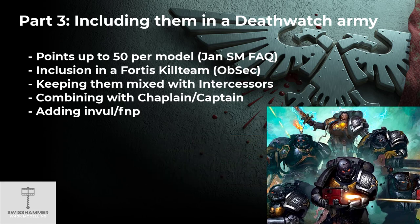When the Deathwatch supplement originally came out, lists spamming kill teams without Intercessors kept popping up — seeing up to three such kill teams was pretty common. Personally I think that together with the points increases for some of the Indomitus kill team models, the overall tax on a 2K points list for such a thing is too great by now. Running one kill team in combination with a chaplain or captain on bike can still bring decent mobility and close combat power. I also think that now at 50 points per model, the Outriders need some sort of extra protection, be it Intercessors' bodies and/or access to invulnerable saves and/or feel no pain, which could be done through a captain with the Dominus Aegis relic or a nearby librarian.